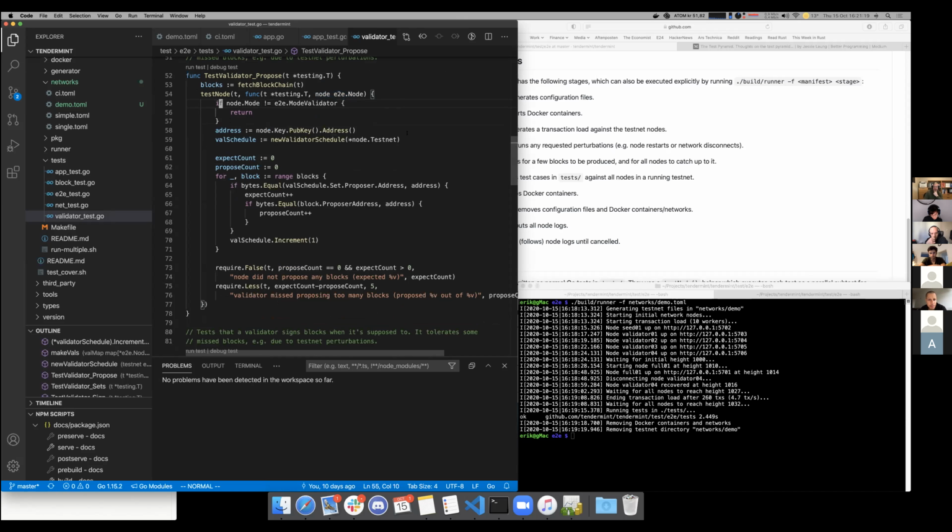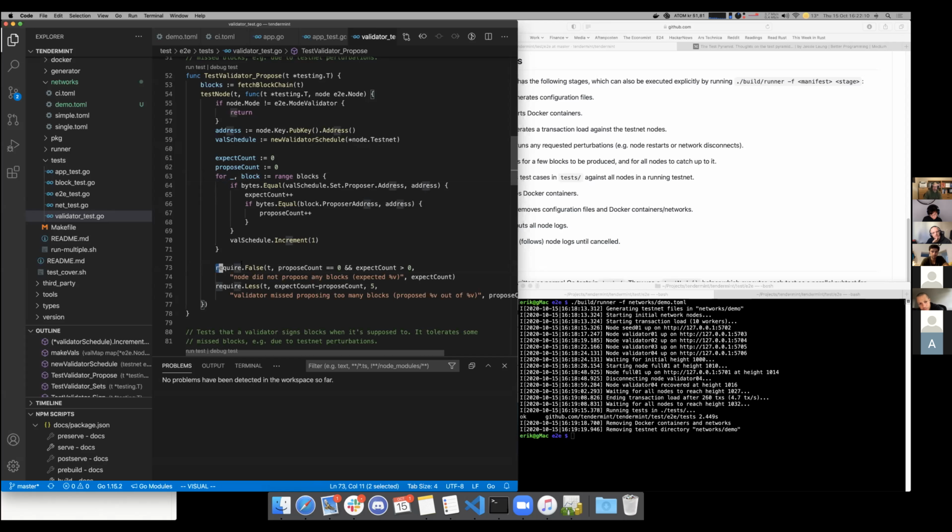And then we set up this validator schedule, which is a utility function to simulate the validator schedule, to look at which validators are scheduled to be proposing blocks at which heights, right? So this also tells us which validators should be proposing blocks for height 1005 and 1006 and so on. Once we have this schedule, we iterate over all the blocks in the blockchain, and if the node we're currently looking at was scheduled to propose at height 1005, for example, we look at block 1005 and ask: did this node actually propose this block? We can keep track of both if they missed proposing when they were supposed to propose, and also if they proposed when they shouldn't have proposed, right?